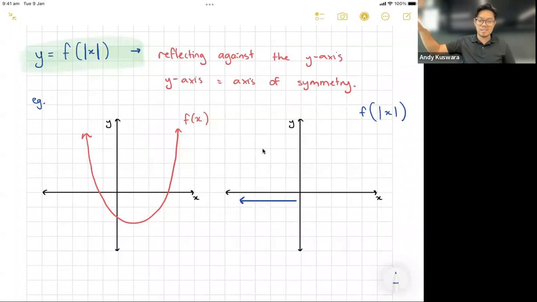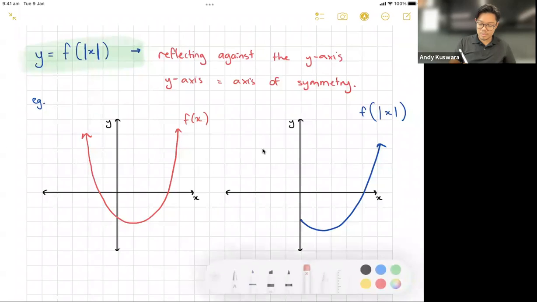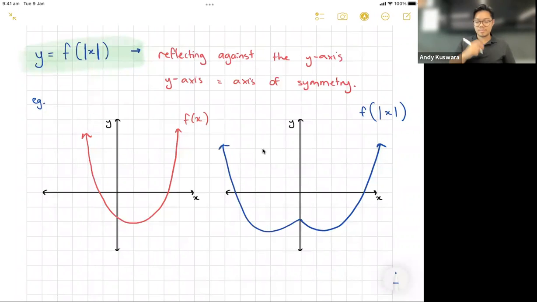So we're going to keep the right-hand side. The right-hand side is sweet. Positive x is all good. If I take a look here, it'll look a little bit like this. That's what it would have looked like on the right-hand side. But then all we're going to do here is reflect it on the left-hand side as well, because we're taking the absolute value of x here. So it should be somewhat symmetrical. And that's that. So that's what happens when you take just the absolute value of x within the function.